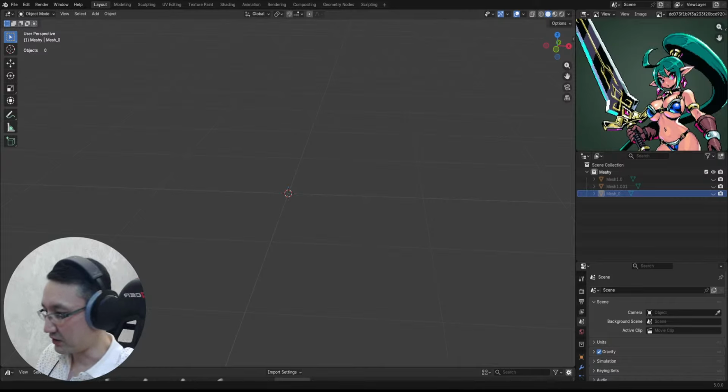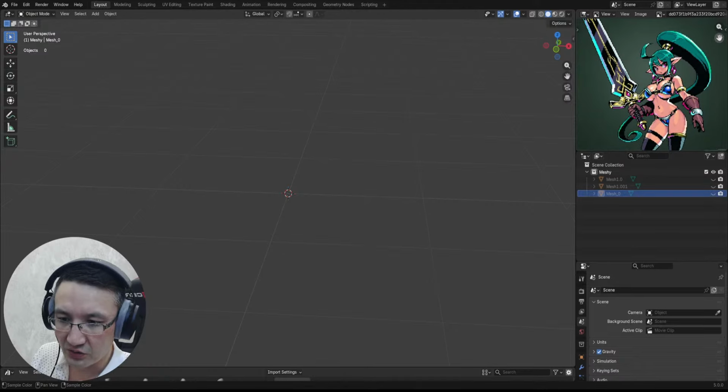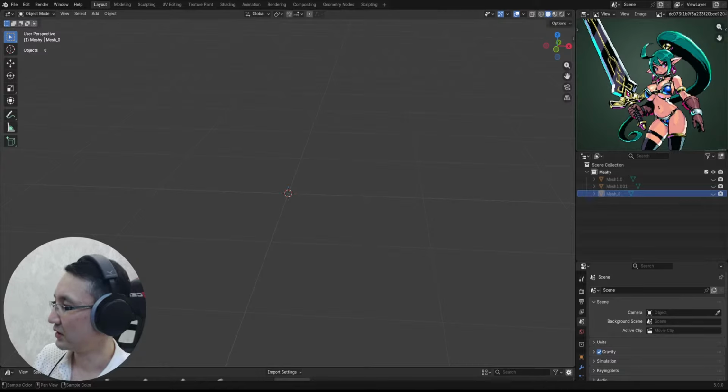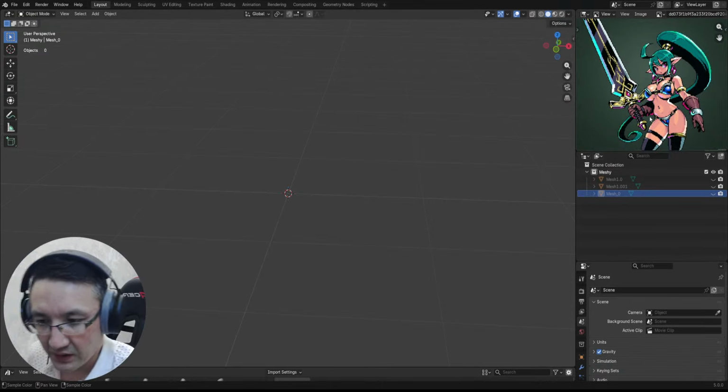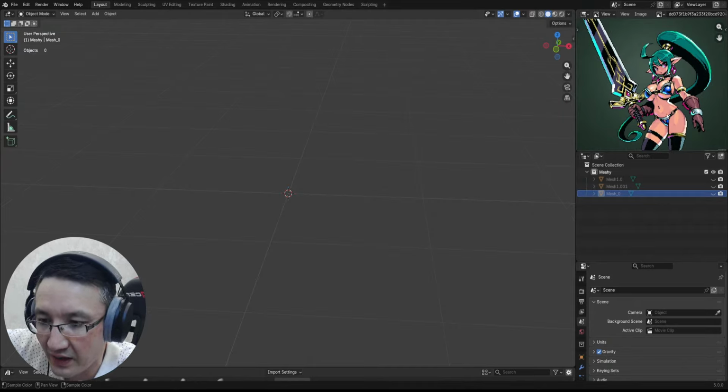Okay, so what we have today, we have this concept art. I don't know, by the way, is it a human or female? Oh, is it a human or AI? I don't know exactly. And yeah, I don't like doing the sword, so I will be generating that.